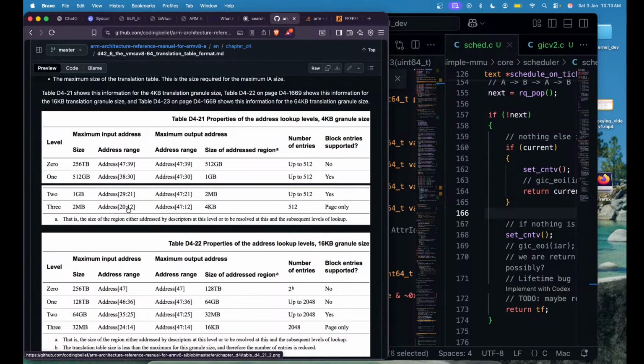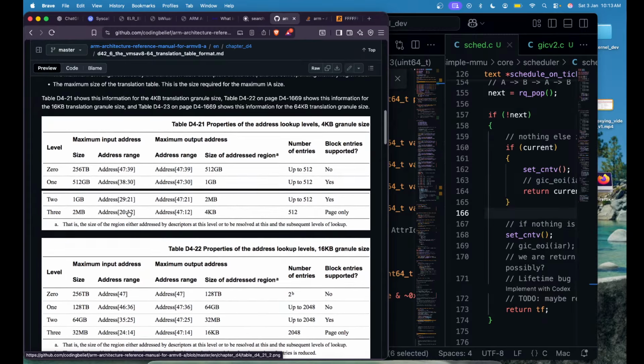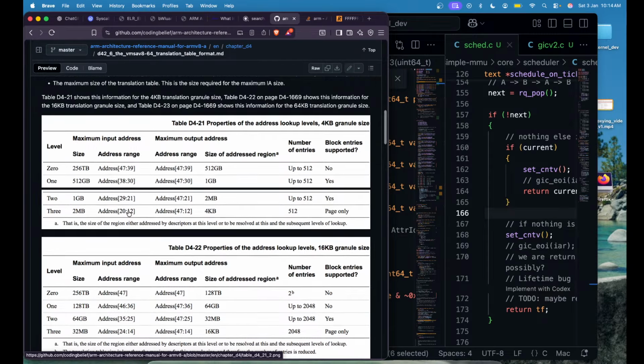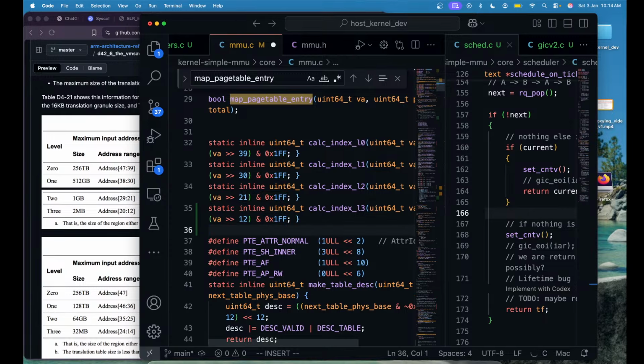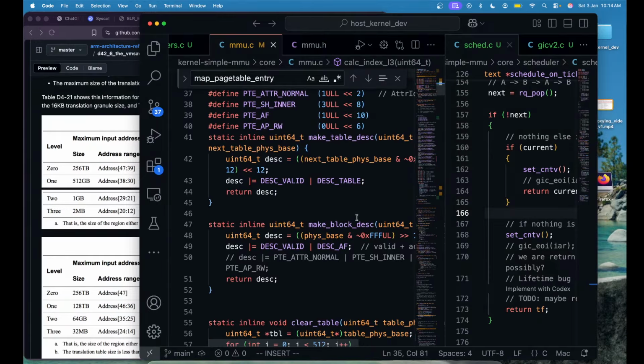Okay, shift till 12, and this still stays the same because we have 9 bits inside this. I guess it's 9. It's 20. No, I guess it's 9. No, it's 11. Yeah, I think it's 11 bits. So it still stays the same. We just take the final bits. Okay, that part is done.